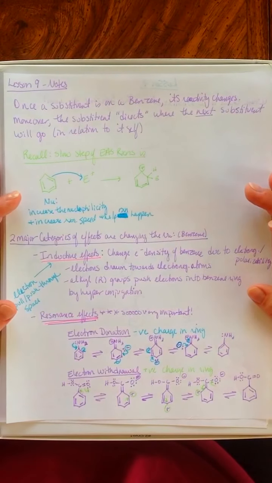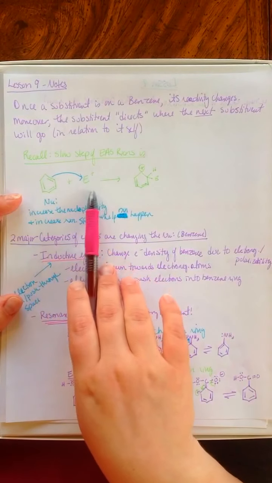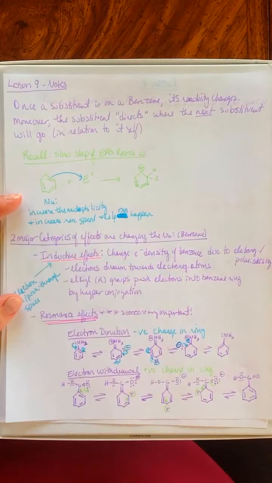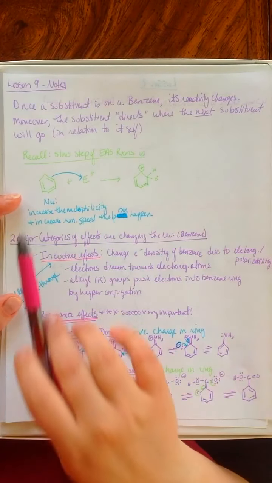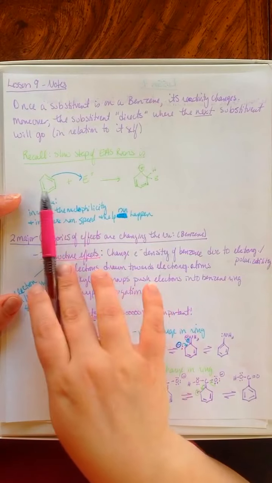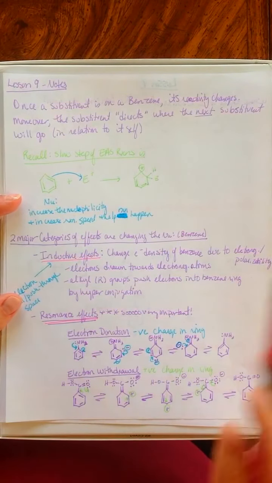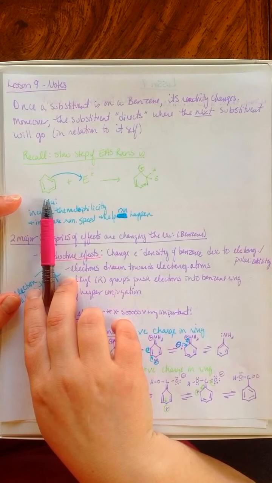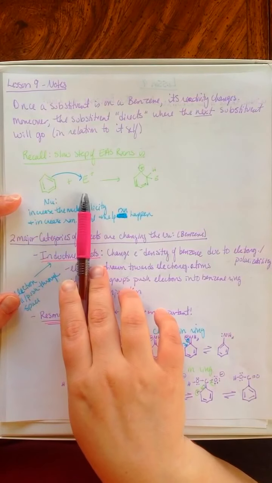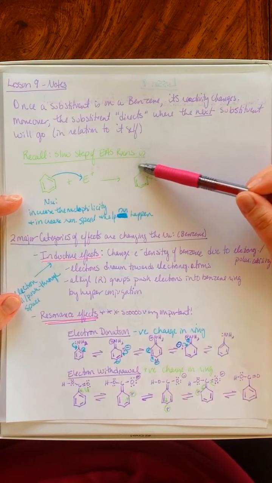Okay, so if you recall, this is the nucleophile. The nucleophile comes and grabs whatever electrophile that we just produced, and this is the first step. So if you increase the nucleophilicity of the benzene, that's going to increase the reaction speed. Let me rephrase that. If you activate that benzene ring by adding electron density into the ring, this reaction will happen more easily. It ends up stabilizing that positive charge.